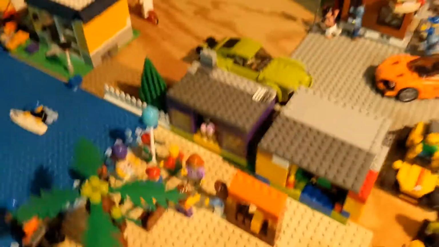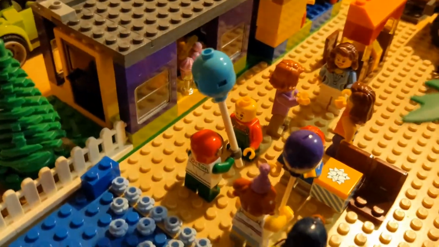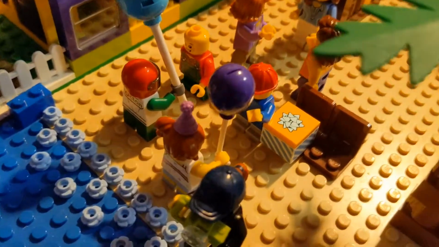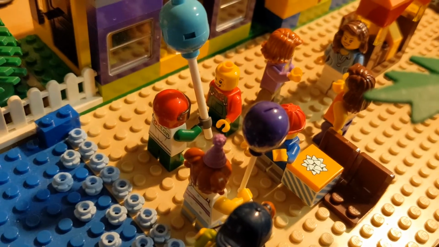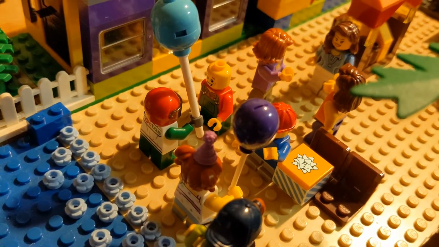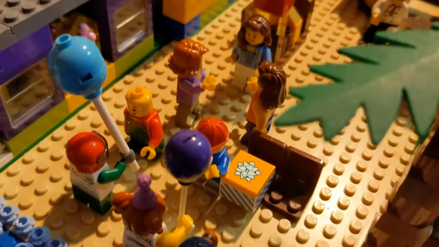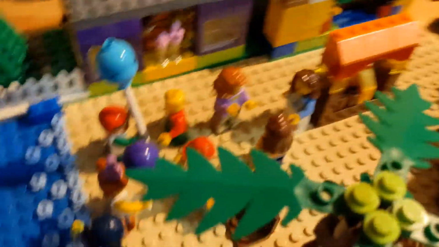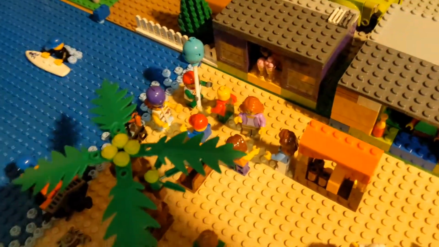And then the next biggest little group going on here at the beach is a little birthday party, and I think this birthday girl here is from my CMF series as well. And then I took pretty much all the kid minifigures I feel that I actually had in my collection, which really isn't that many. I think I have a few others, and then a bunch of moms here that are all at the birthday party, hanging out and having a good time at the beach, of course. And that's the second main type of scene that's going on here at the beach.